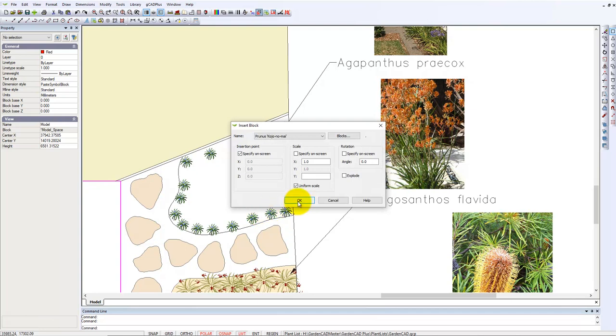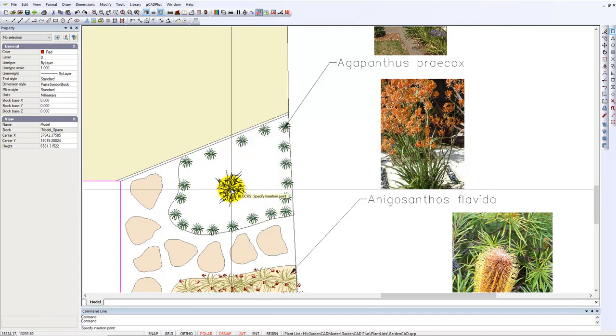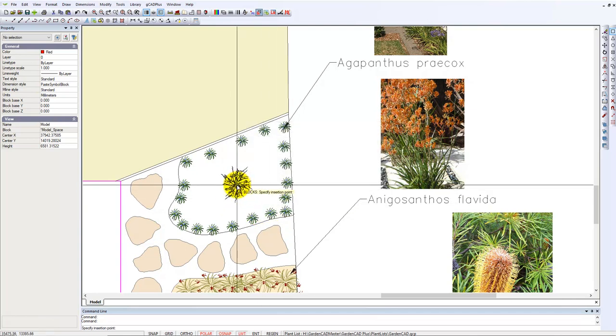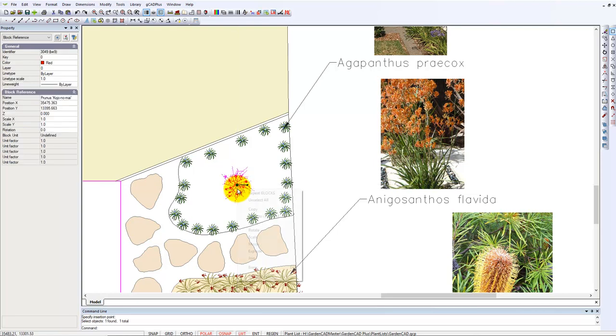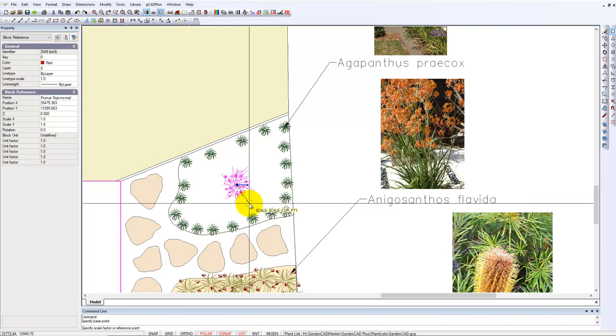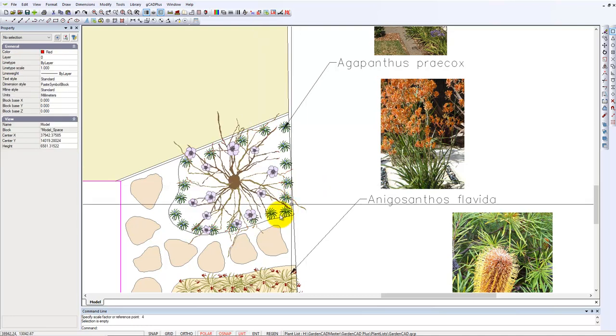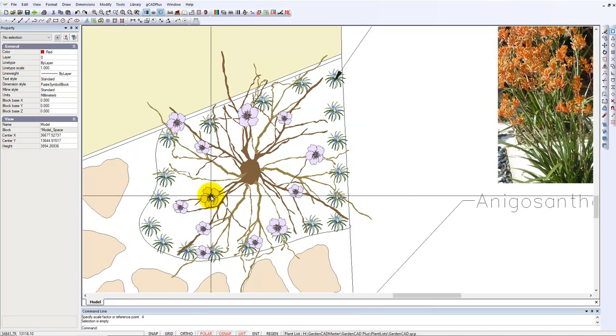When it comes in, it should be anchored at that point there. We pop it in, and then we select it, right click and scale, click here. Remember, it's a 1 meter canopy diameter, so we could just say we're designing for a 4 meter canopy, and there we are. Our new symbol shows.